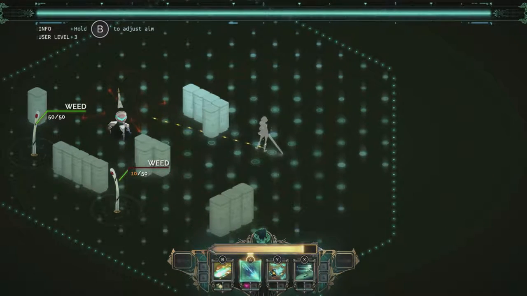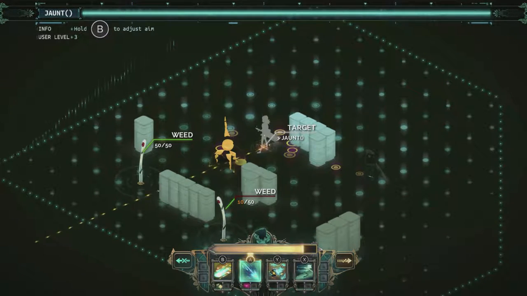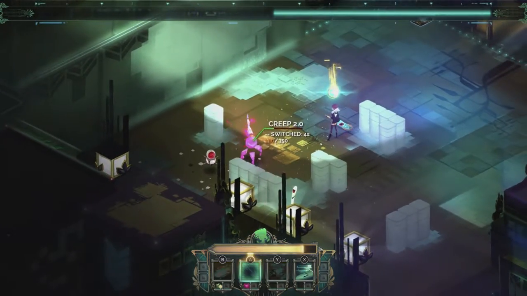Hold B to adjust aim. Oh yeah, from using crash. Yeah, you hold the button that you're using. I was a little confused for a second there. I'll leave now. Jaunt and then breach over here.